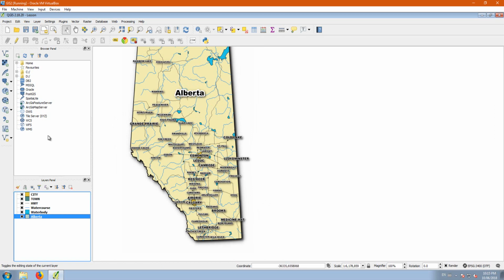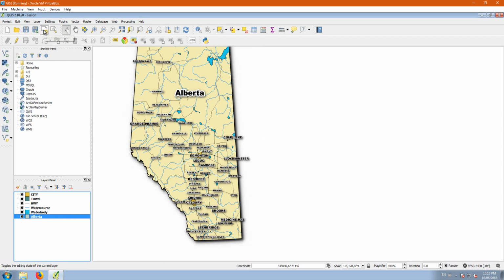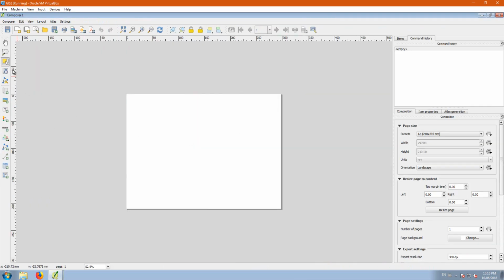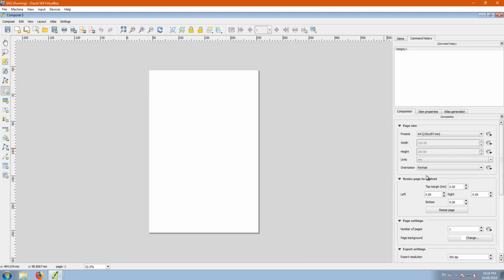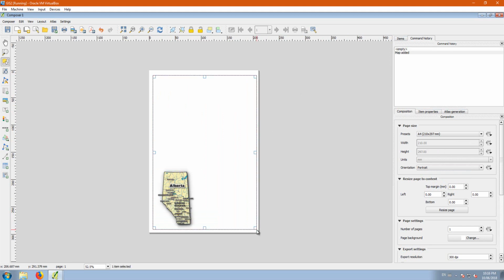Now we are going to export as an image. Just press this button here. Print, new print composer. Okay, and add the map, add a new map. Sorry, but we want to put that one like this one. We are going to talk about this kind of compositions in other lesson.